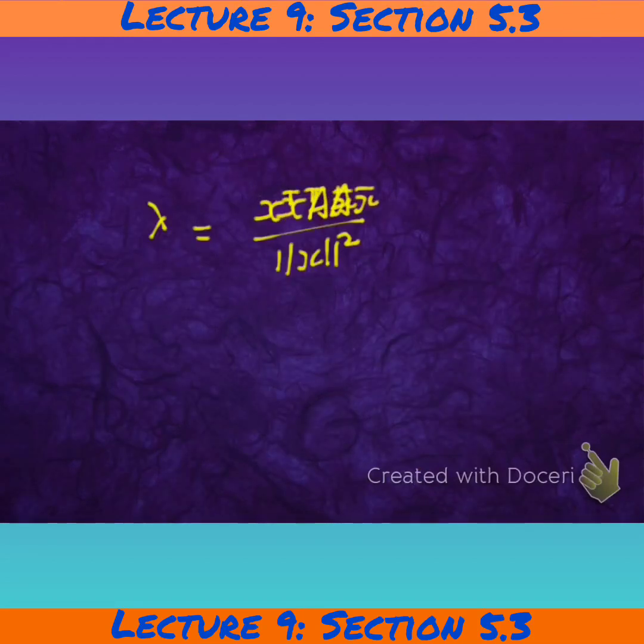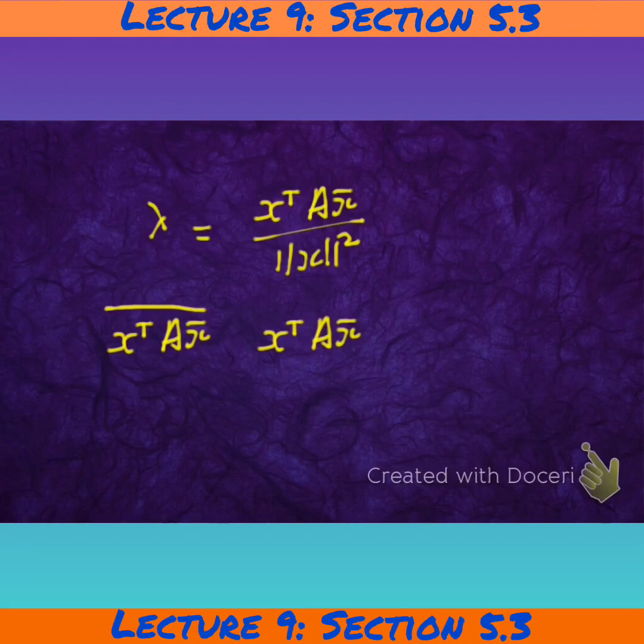Right, we can show this is a real number by showing that the conjugate of that is equal to itself. Because remember, conjugation is only going to influence a complex number that has a non-zero imaginary part. So if we can show that, we are done, right? So that is what we need to show.